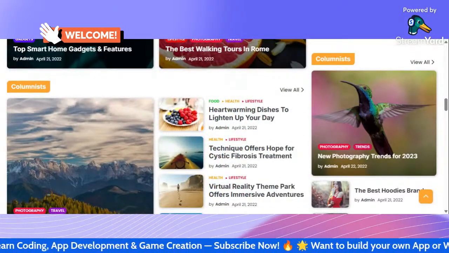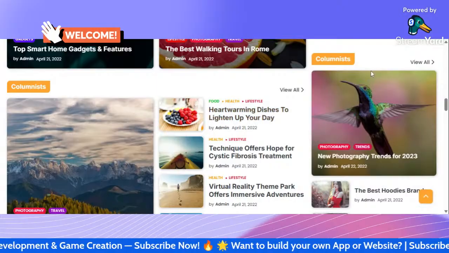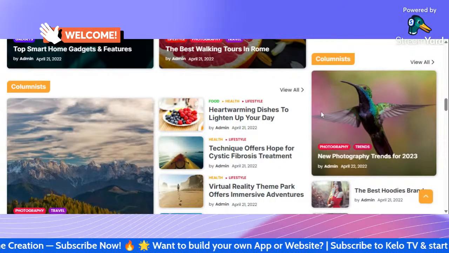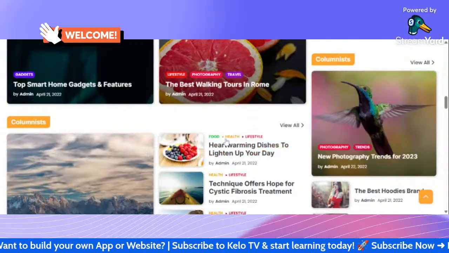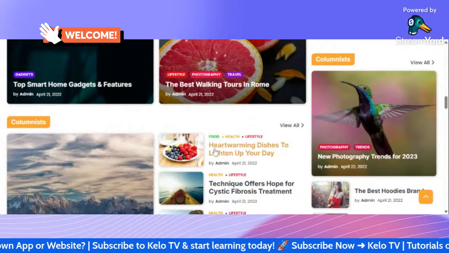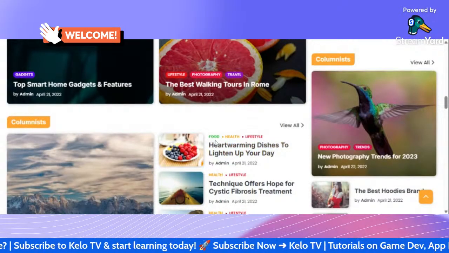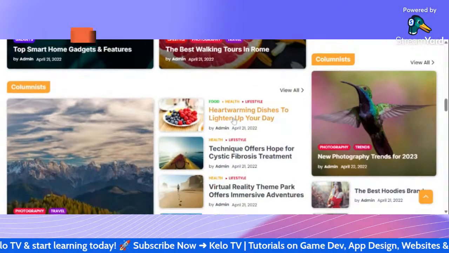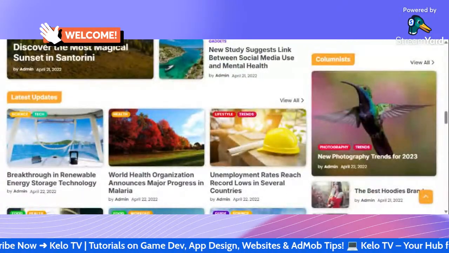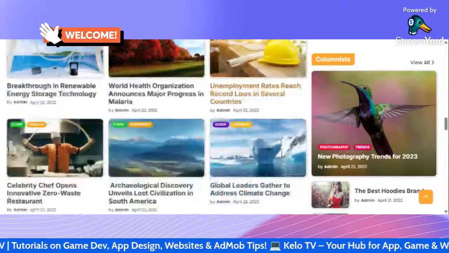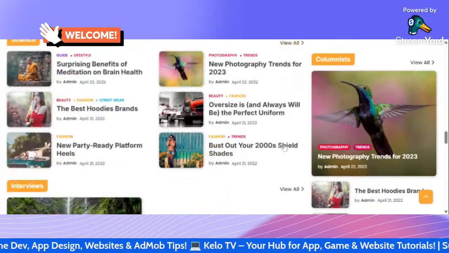Here is a fixed sidebar for now. Once you go down, it moves. Here you can see how this one is very interesting. You can see beautiful design. Here you can see latest updates. You can see how the website looks like.